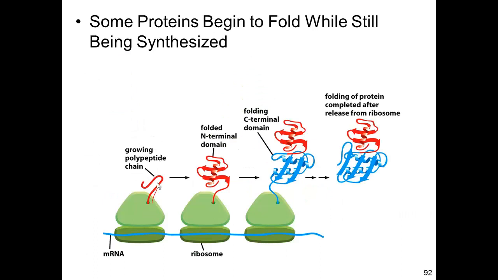This slide makes the point that as the growing polypeptide chain exits the ribosome, it's free to fold both secondary structural elements and even folds that we consider tertiary elements. And this is one of the arguments for why folded proteins are not necessarily at their global energetic minimum. They're at a local energetic minimum, to be sure, but because the protein gets folded before other parts of the protein are even released, you might be locking in a somewhat suboptimal fold.